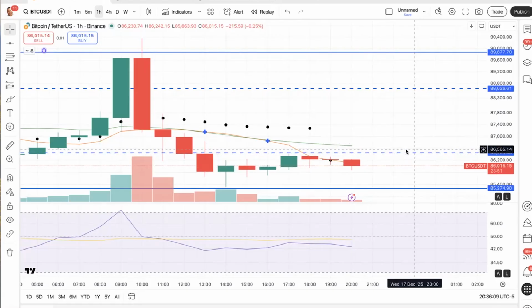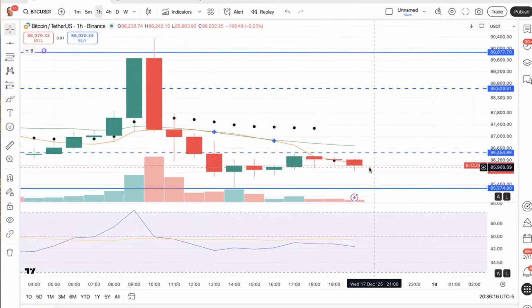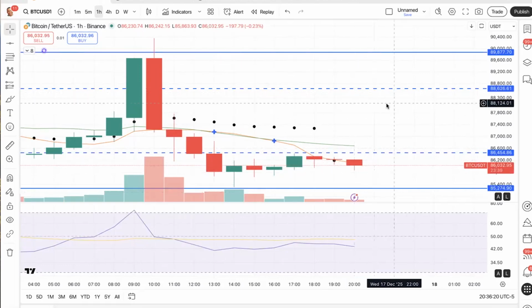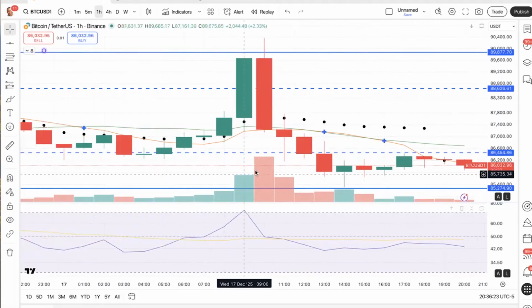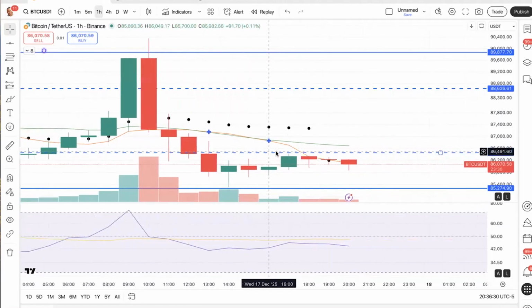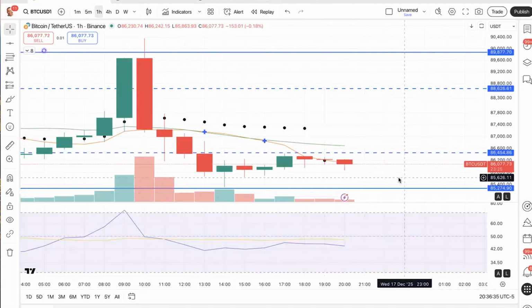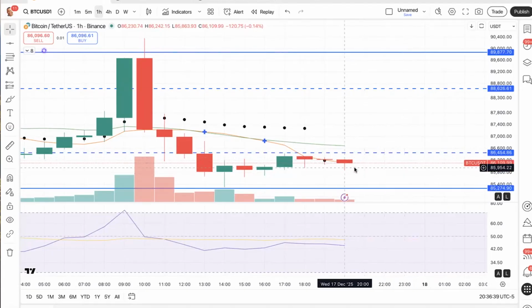So if it gets back above that line, is it a good assumption to say it's probably going to ride back up to that high that we got earlier today? Correct. So what you want to see is a breakout of this channel with increasing volume. On strong trends, you want to see more buyers stepping into the marketplace. If it's just coming up here with flat volume, that's not conviction.